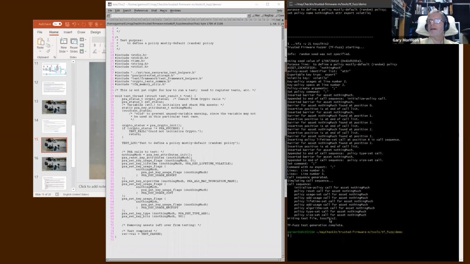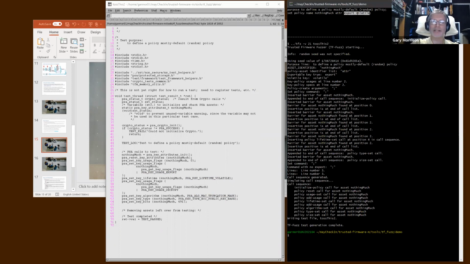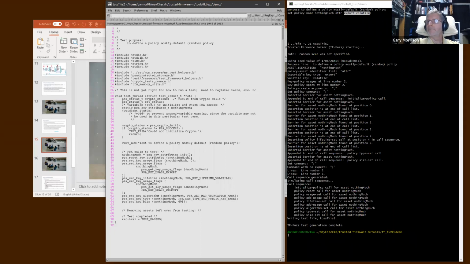So although these still have volatile and exportable, for the other attributes this particular time, it looks like it only had one other attribute that it randomized. So each time it has random attributes and then applies whatever attributes you specify to it. And everything else stays random.